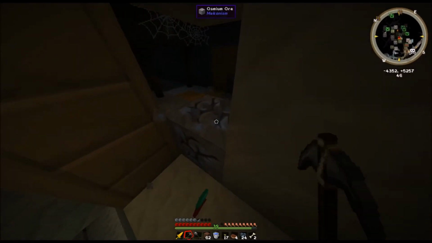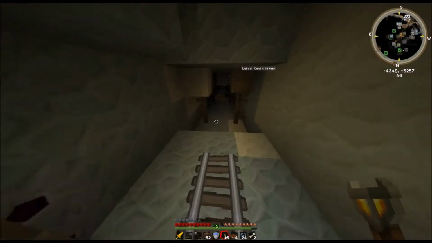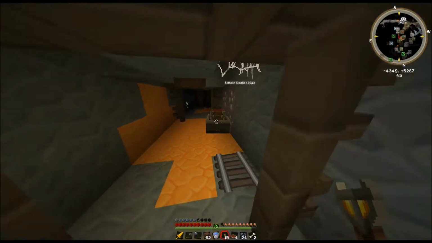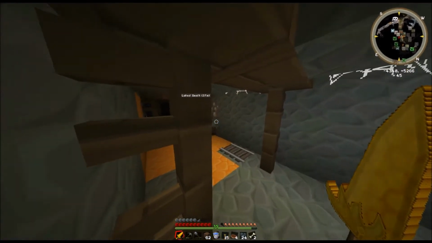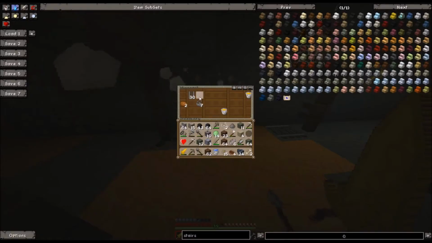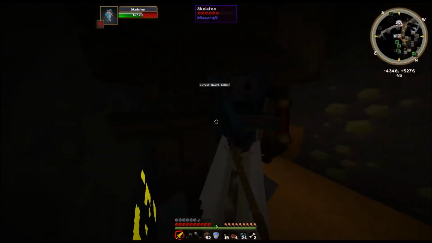Yeah, let's get up here. I see a spider web. Hello? Oh, here's a treasure chest. Oh, God. A lot of people. Yeah, so I ran out of my regular sword, so I'm using this glowstone sword that someone dropped. Let's see. Bucket of force. Okay, that sounds like something that's useful, but unfortunately, I don't have any slots.